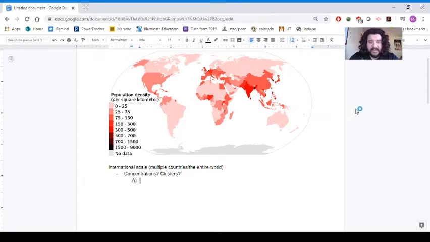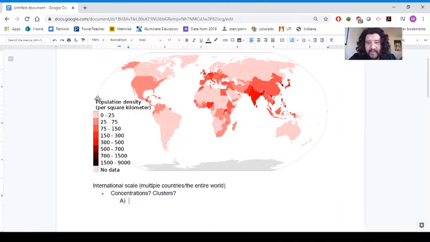I can see a number of different clusters on my choropleth map here. Right here I have my different shades. So what I'm really thinking about here is where are my darkest shades located? Where do I see the most darkest shades located on the map? Now I see a lot of variety of shades, some lighter, some in the middle, some in between. The U.S. and Mexico are pretty consistent, but at the low end. South America, most of Africa, these are also on the lower end of things, but I do have these other big clusters that I can see throughout this map.